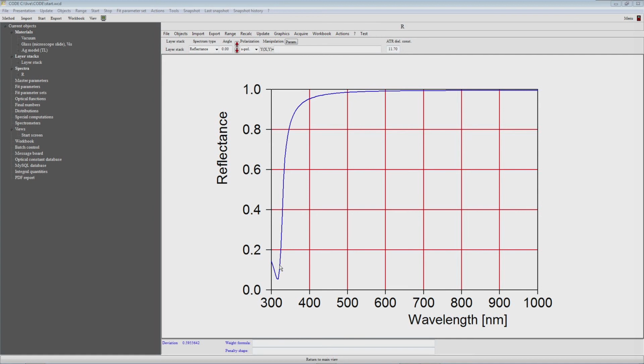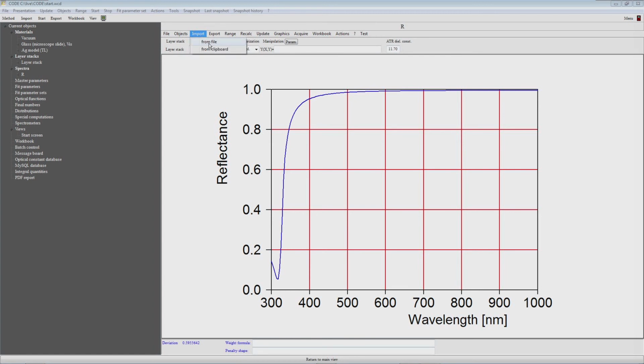So let's see where we can get the measurements that we have to analyze. So before we do a batch fitting, we have to make a fit routine that really works for all kinds of layers that are deposited. So we have to go to the thin ones, to the thick ones, and make sure that the model works. So let's import one of the test spectra right now and set up the fitting routine.